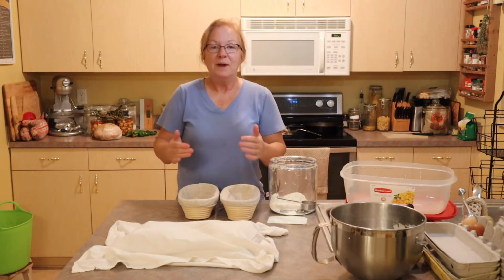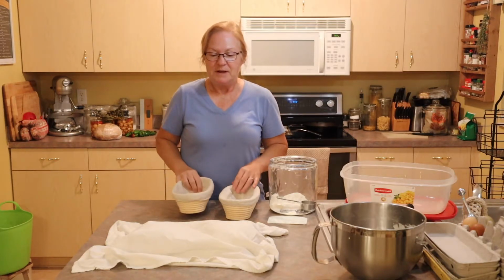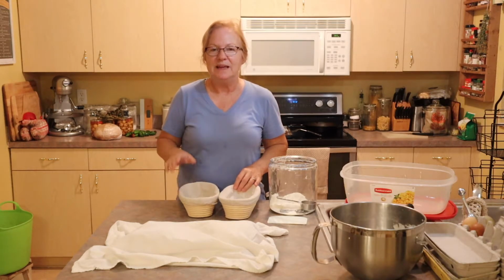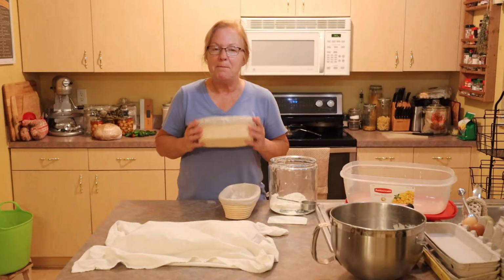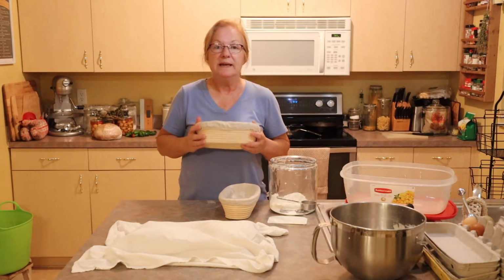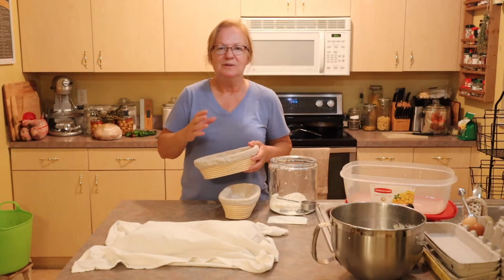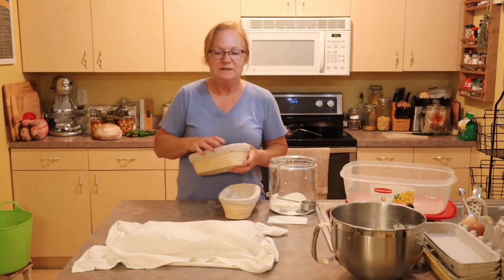While our bread is resting, it's a good time to get our baskets ready because next we'll be shaping our loaves, and we need our baskets ready for the loaves to go in there. These are our proofing baskets. This is where we'll let our bread rise and all that beautiful fermentation go on. Oh yeah. So we need to get them well floured so the dough won't stick to them.